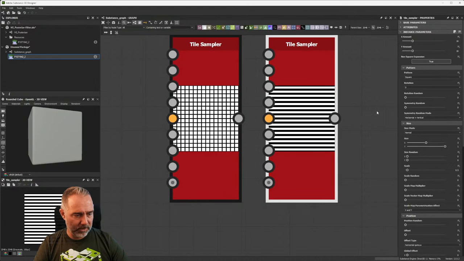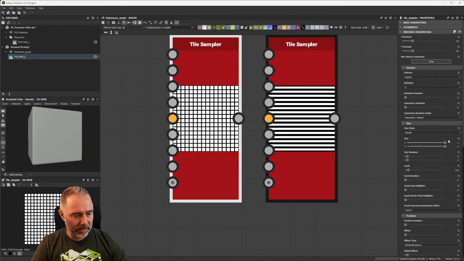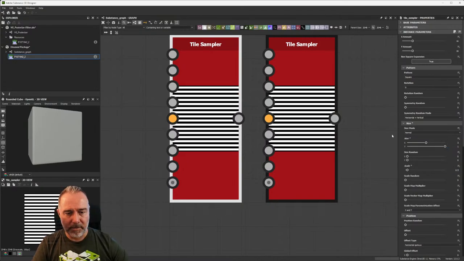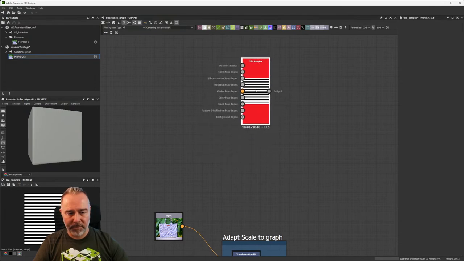Let me see this one, sorry. You see that in X, I made a wider one, so they are on top of each other, and I just diminished the scale to 0.5. So, well, I could do that, it's kind of easy. So size 3 here, and I diminished the scale to 0.5. So I have these stripes. So this is my base for the stripes.